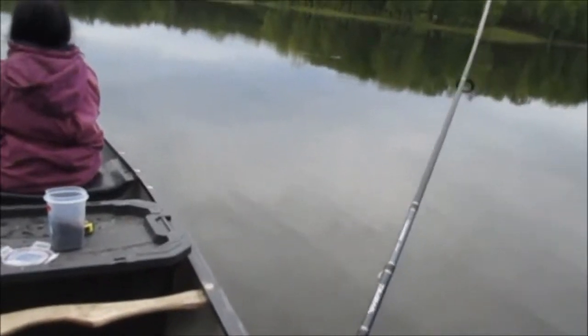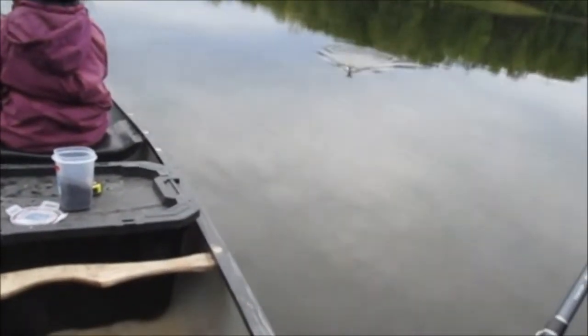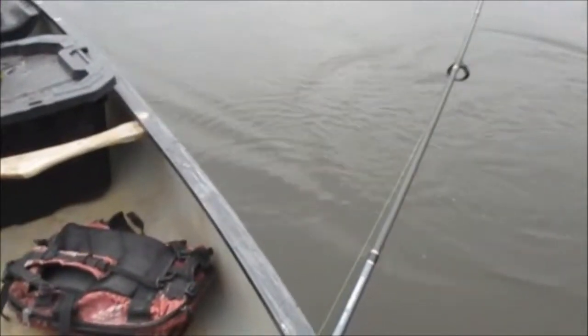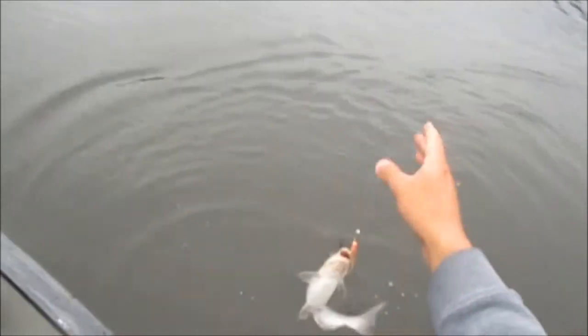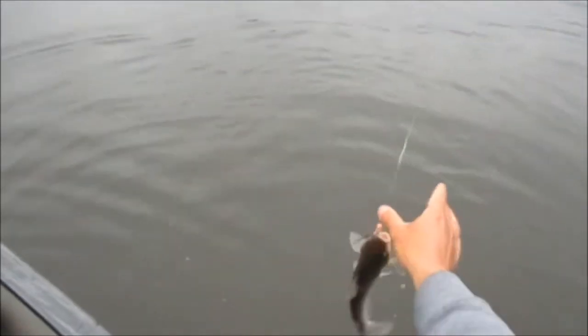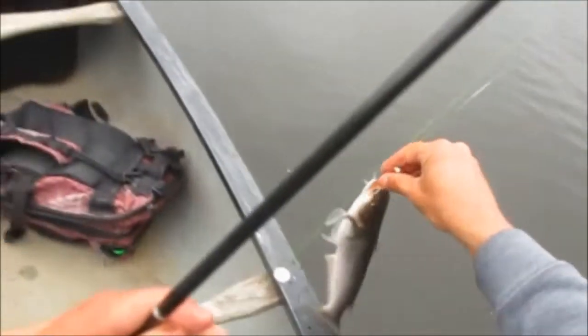This could be a catfish. I think it is. What the heck? He's wrapped in the line. I was like, what is this? All right, guys, I got my second cat of the day on a Bobby Garland again, but it was tipped with a night crawler, so it's really no sub. Oh, look at all that slime on my line. Oh, gross. At least he didn't swallow it.